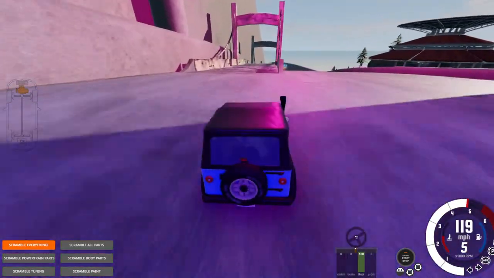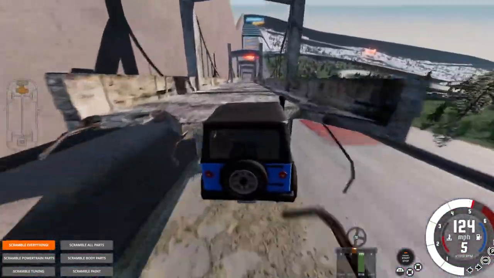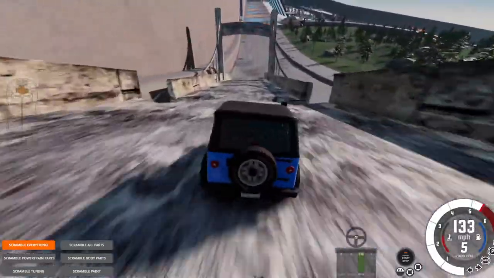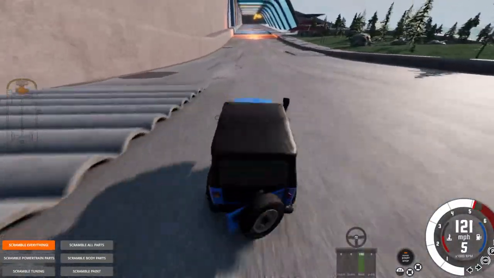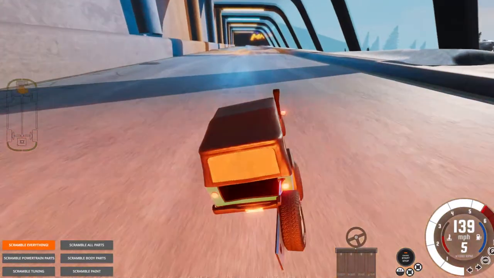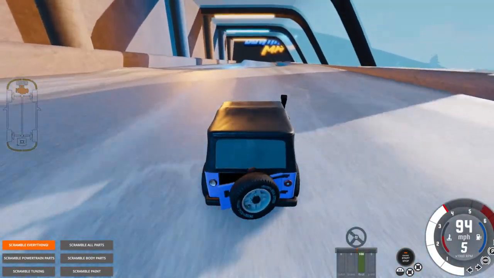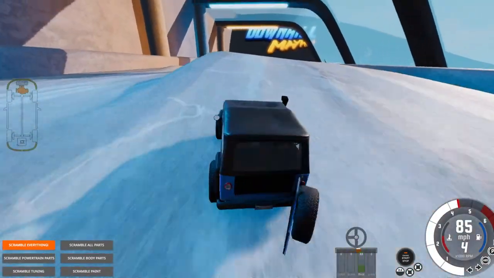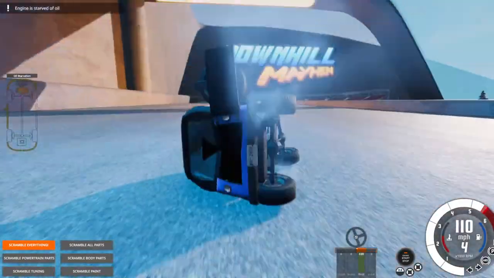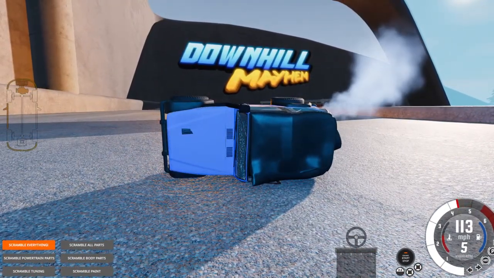Let's see, what do we got? Let's go left. Oh, I think left was a bad idea. Oh. I don't know what's to the right, but this is definitely some serious obstacles there. All right. Like another jump over lava, varying length on that jump. Oh. Downhill mayhem. I think I was saying madness earlier. Downhill mayhem. Now there's a screenshot for you.